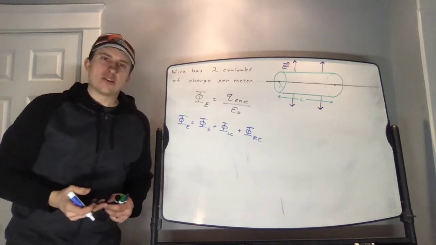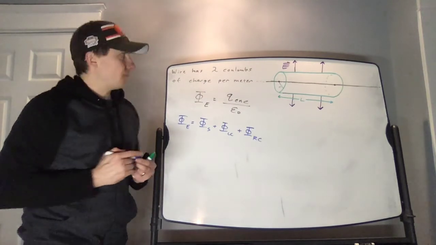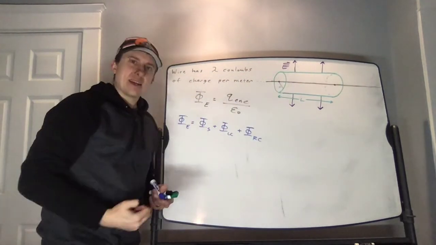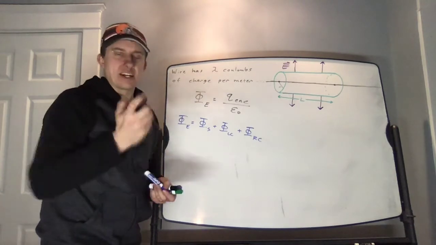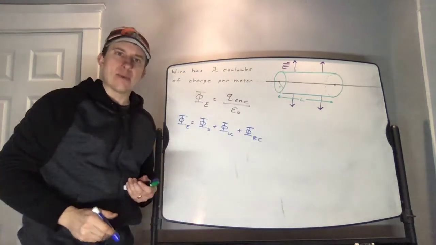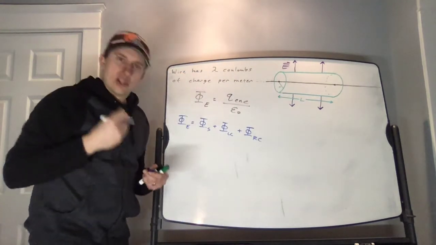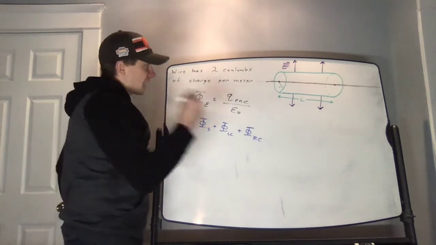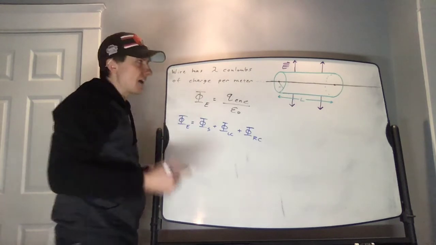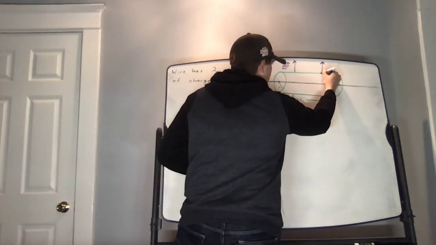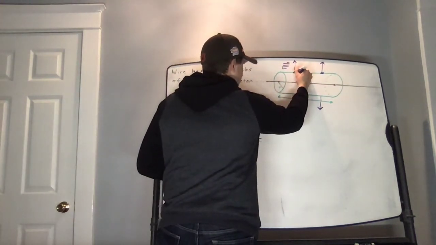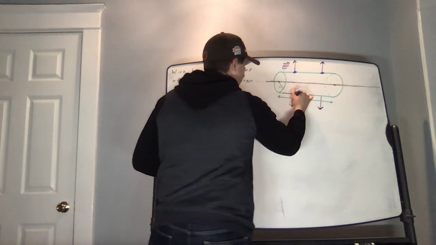Let us first consider the flux through the side of the cylinder. I said that the side of the cylinder is the same distance from the wire no matter where you're standing on the side of the cylinder. So I expect the strength of the electric field to be the same everywhere on the side of the cylinder. The way I am thinking about this problem is I'm imagining that the side of the cylinder is made up of many little patches or tiles. So here is a tile on the side of the cylinder near the top of this picture. Here's another tile on the side of the cylinder. Here's a tile near the bottom of the cylinder.